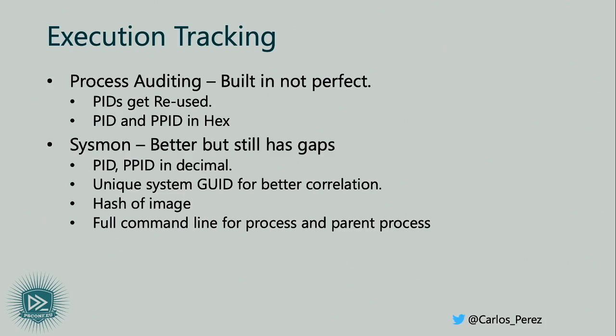And then one thing we learn very quickly is that as an attacker, I can abuse that with short-lived processes. So one process dies, it changes to another, then it's changed to another, because Windows changes PIDs very quickly. In a matter of seconds, I kill that process, and I start another one, and it may be using another valid PID. So PIDs are not that good for tracking. So Mark Russinovich came with Sysmon. Sysmon improved that. Now I have decimal values, but in addition to that, now I have a unique GUID to be able to track that. So as an attacker, one of the first things I'm going to check is, are you running Sysmon on that target box? If you're running Sysmon, it is going to change the paradigm on how I work.